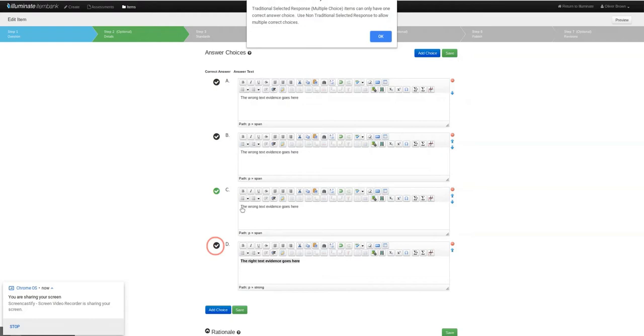Also above each answer choice, you're going to see what is called the palette. This is where you would edit text features of each answer choice. For example, bold, italic, underlining. For the math people, there are also some equation editors and some fraction symbols and different math options that you may use as well here in this portion.